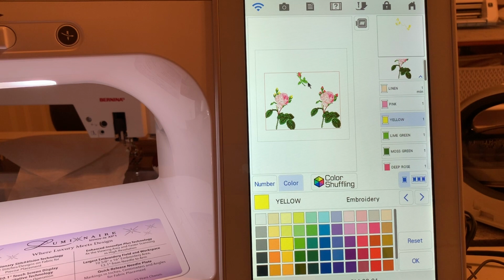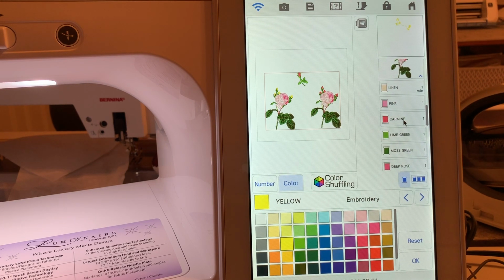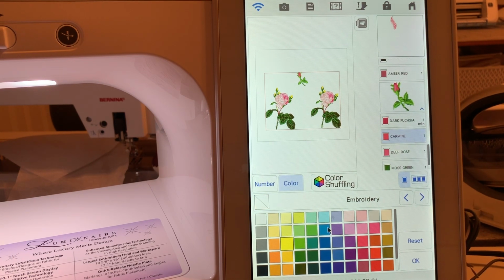It didn't affect everything. That means what I have to do is go in and select it in each location and select that color. And we'll go down and select it in the next one, select it, and we'll change it. So now I've changed these so that we have some yellow rosebuds in that design.